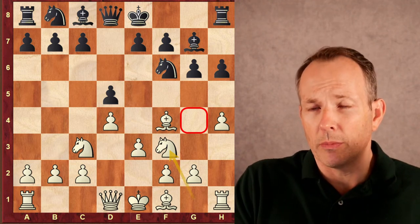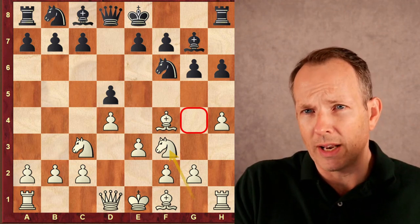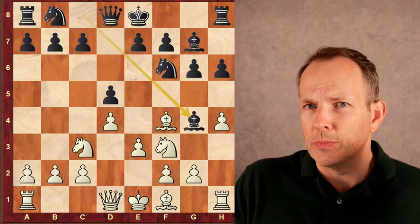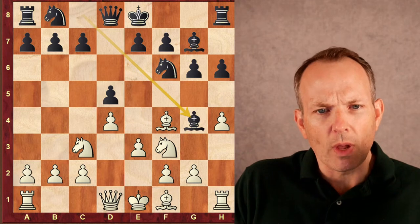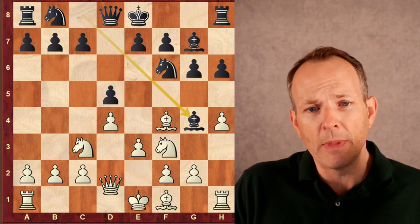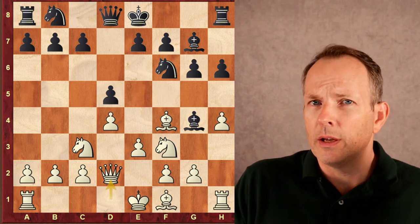Now, one of the things with h4 is that it weakens the g4 square a little bit. So Black puts his bishop on g4. And Grischuk responds bishop e2. Another idea, another good idea for White, is to play the queen to d2.